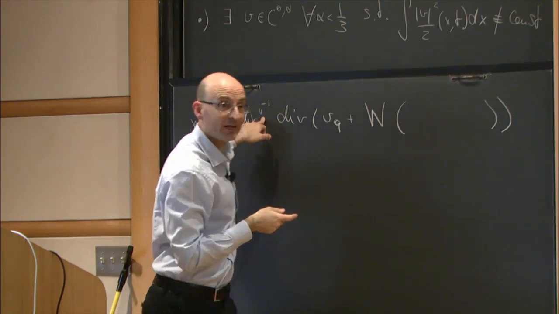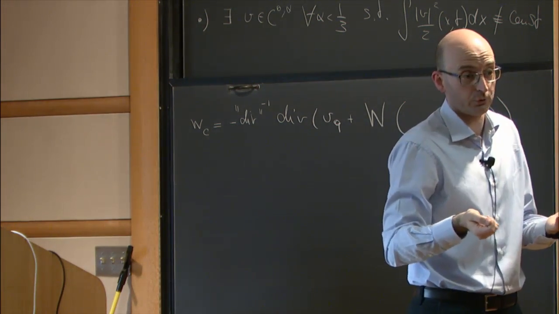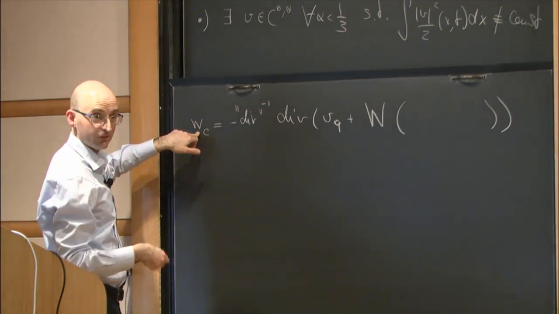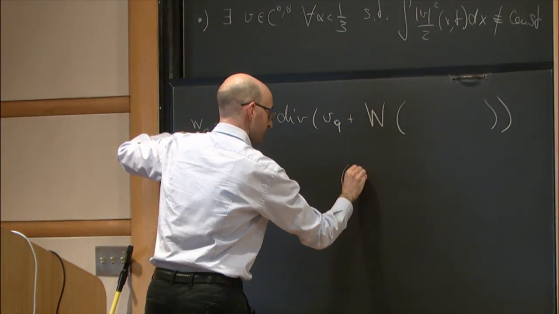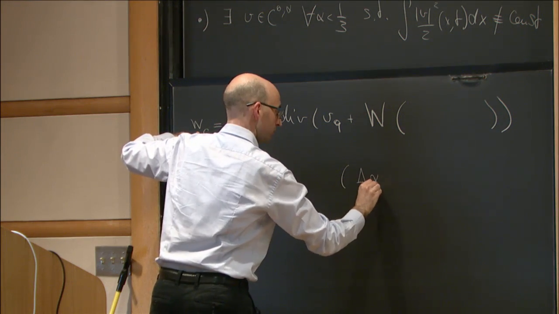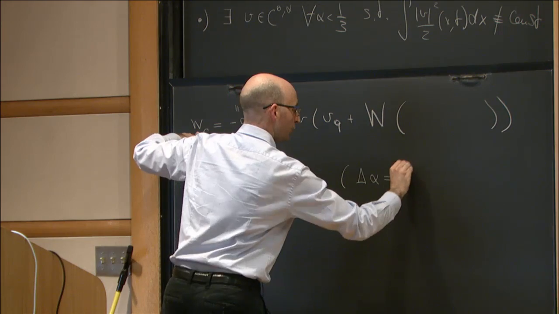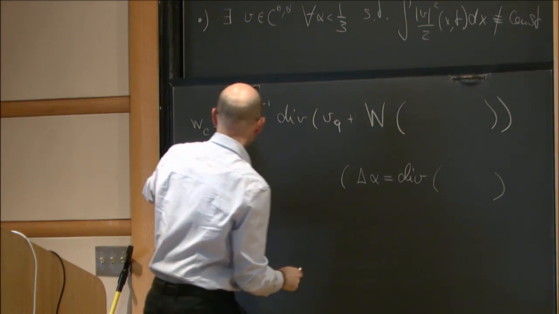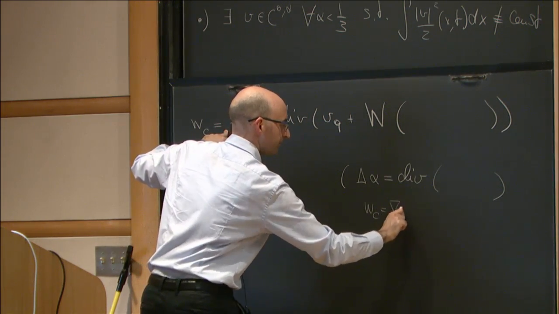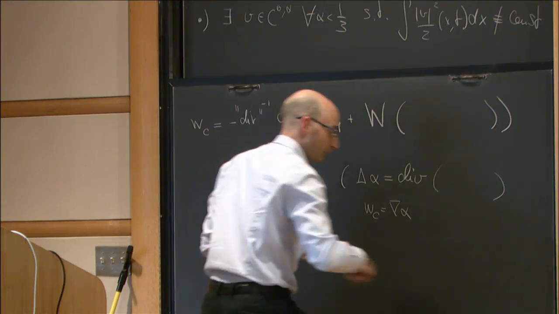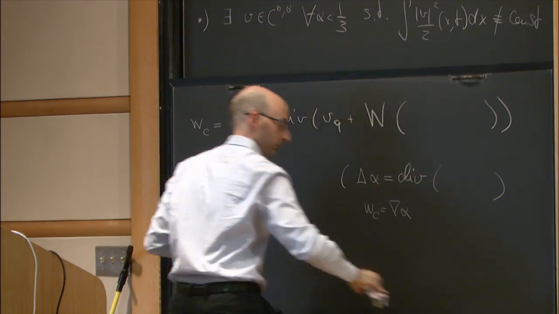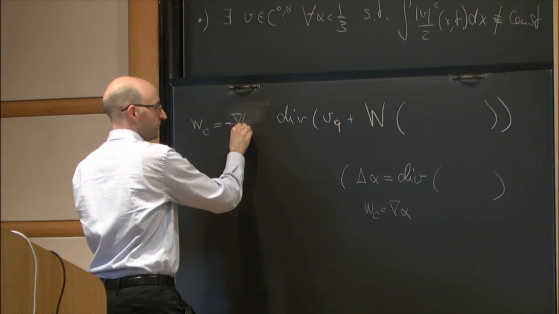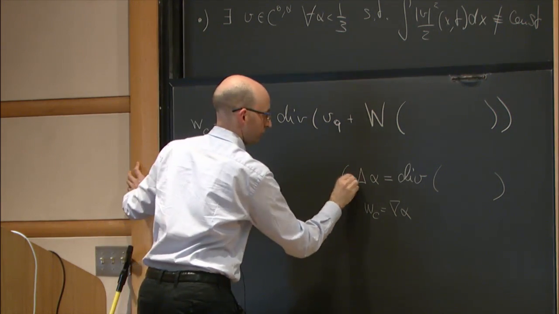Now, this is not a well-defined operator. On the other hand, you see, for instance, where Hodge theory might help you. If I want a vector field which gives you the divergence of something else, one thing I could do is solve the Laplace equation for some potential. I could solve the Laplacian of alpha equal to the divergence that I'm interested in, and then your WC would be the gradient of alpha. So one way of defining my operator, if you want to use this type of fancy formalism, is that I should invert minus the Laplacian.